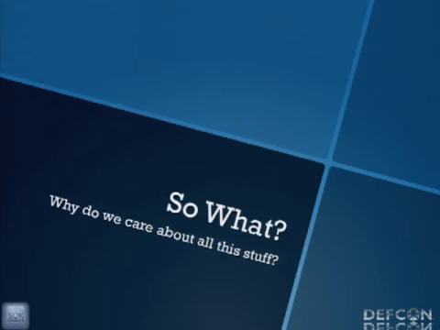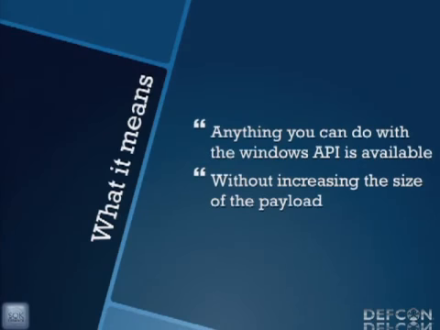So by this point you're all saying, oh God, this guy's going on and on about this stuff, and why do I care anymore? What is Railgun useful for? Anything you can do with the Windows API is available, and one of the reasons Railgun makes this extra special is that we're not compiling new extensions into that DLL. If we wanted to add this the traditional way, we'd have to write new C code, hook it in, and that's more data that has to go down and expand the size of that payload on the victim's machine, slowing the victim down, making it more likely that it's going to be detected.